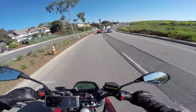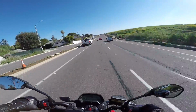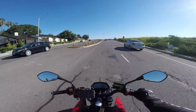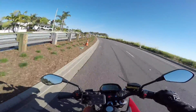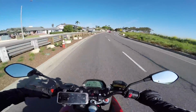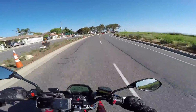Riding position is pretty neutral. They did a good job with it. Interestingly, the tank is pretty low. I feel like on a Super Duke, for example, the tank comes up pretty high. You sort of feel like you're sitting down in the bike. On the Zero SR, you feel like you're sitting up on top of it. But there's plenty of leg room.